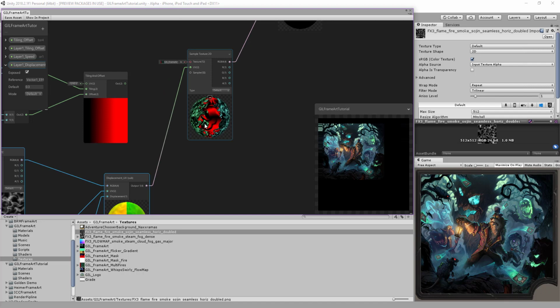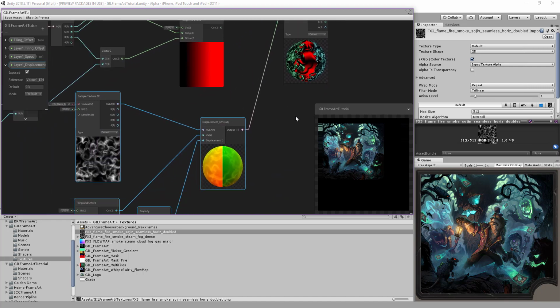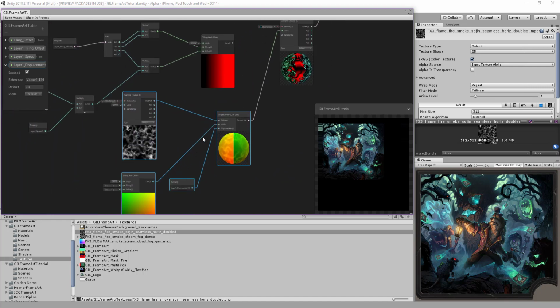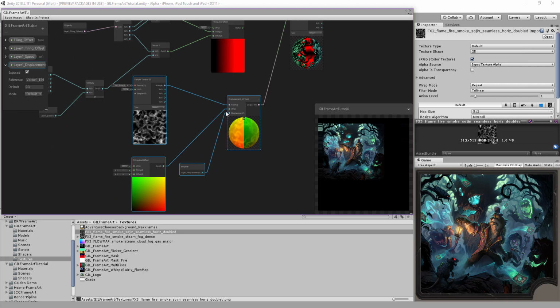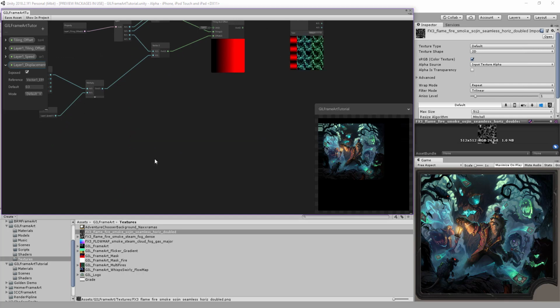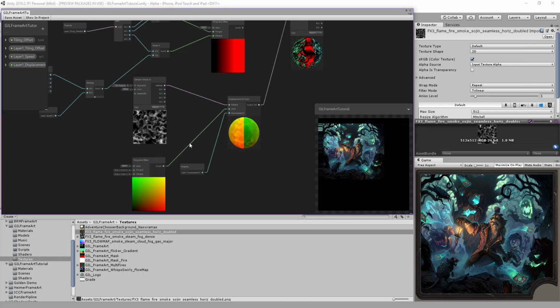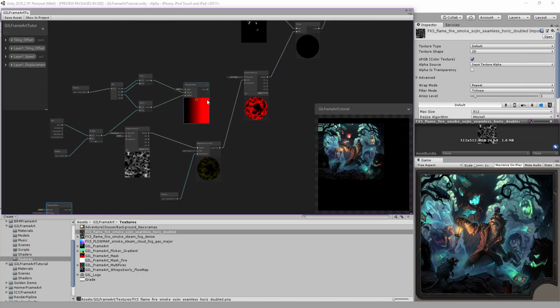If you see here, it's not moving anymore, but it is displaced. It's not moving because we didn't pass the correct UV to here, so we don't need this. Sorry, I deleted everything because it was selected. So I'm deleting only this, move this up, and I'm going to pass this in here.